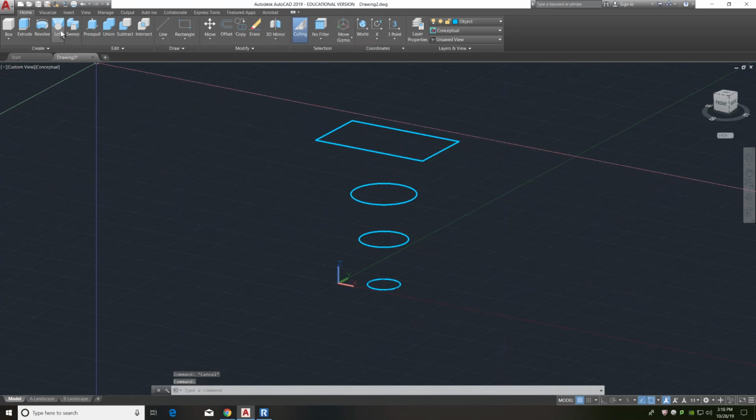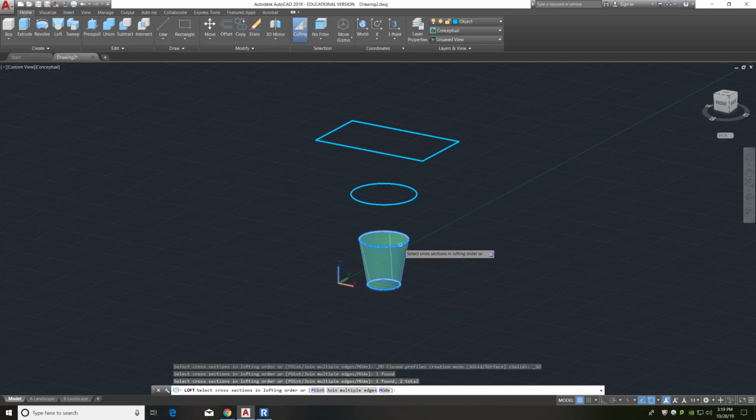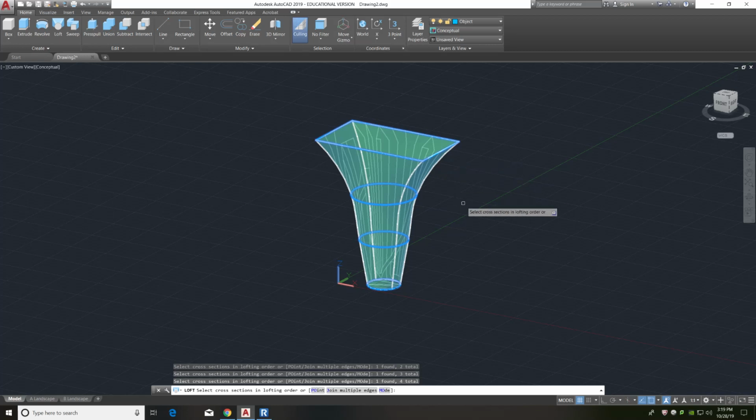And using the Loft tool, click on Loft. You basically have to decide what order this is going to go in. So you can either start from the top and work your way down, or start from the bottom and work your way up. But you can't jump around from level to level. It has to go in order. So I'm going to start from the bottom, left click, left click, left click, and left click. And you can see that it goes from cross section to cross section, lofting those shapes, especially here, going from a circular shape to a rectangular shape.